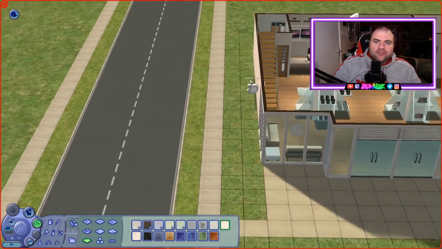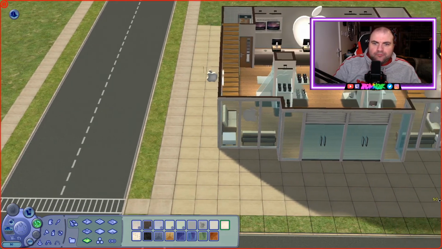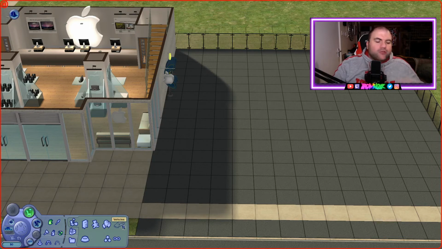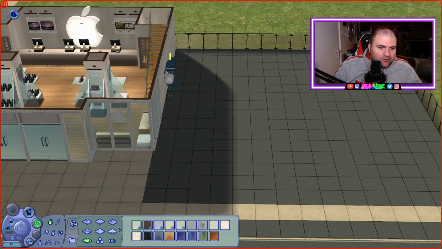Then we'll also match this down the side. Perfect. Now, let's put some cars in the car park. Oh, we can't, community lots. Okay. Right, but that's the car park anyway. Yes.